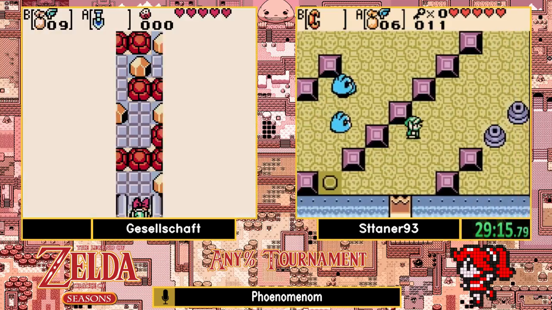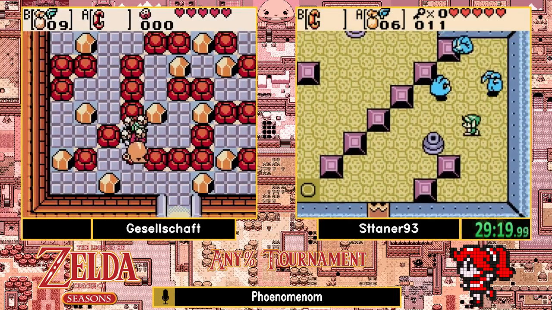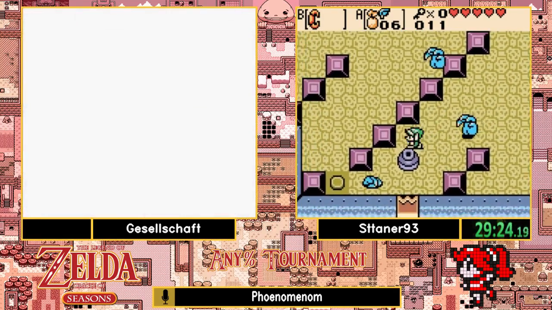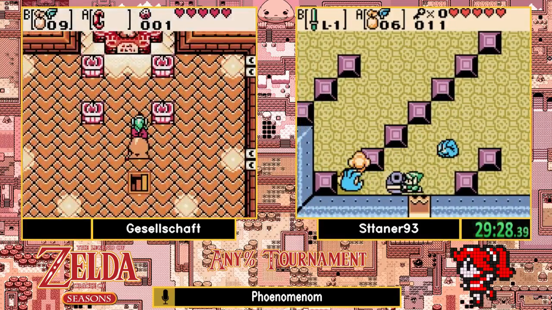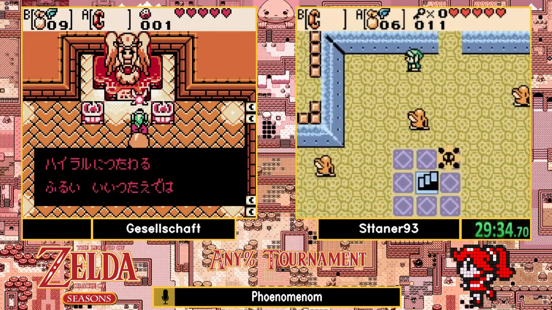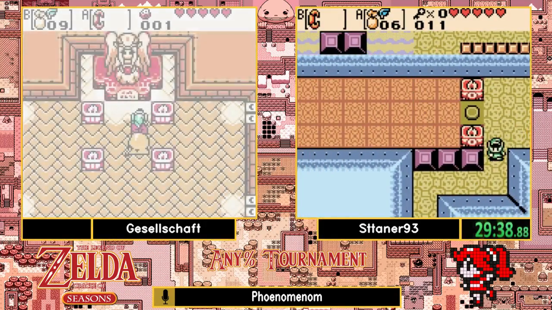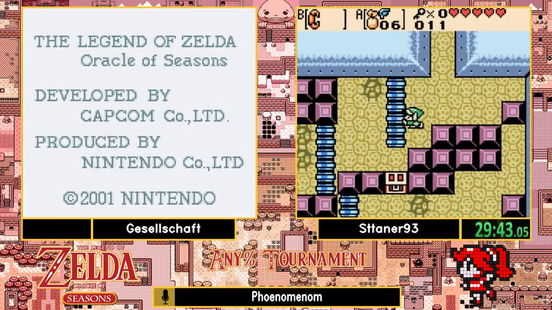Stanner going for a hand manipulation here in this room, trying to manipulate where the floor masters spawn to ensure that he does not have to pull out his sword. Unfortunately, having a slight mess up there at the very end. Still a fairly clean floor master room overall. Not having to spend too much time killing all the hands, only having to kill one and a couple of slashes on another. But not quite a perfect manip there.